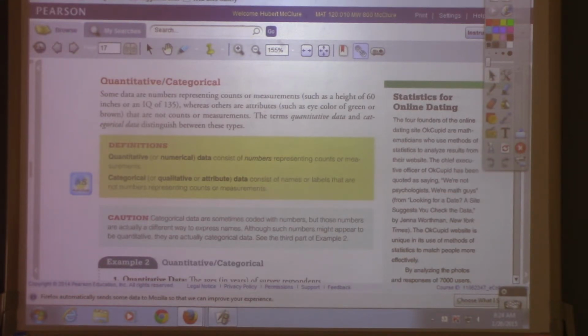All right, that's what you need to know. Make sure you know an example. They give you some examples in the reading, so make sure you read them. I think they give you a couple of examples. So that's all I need you to do is make sure you know the difference between the two.